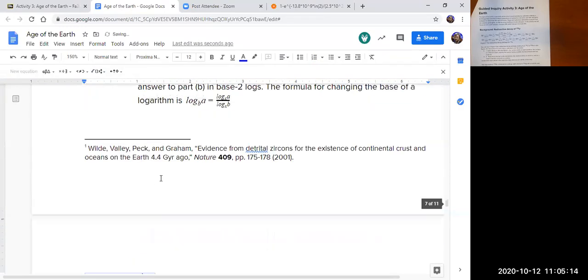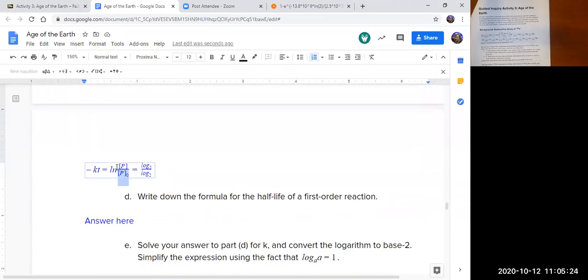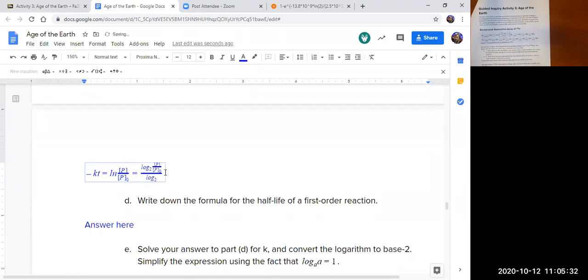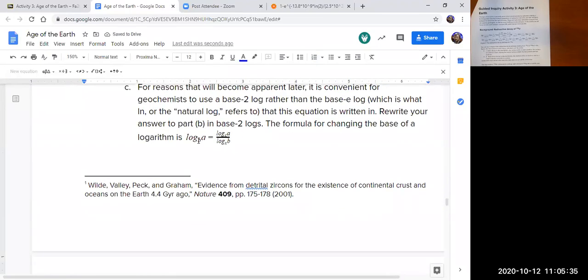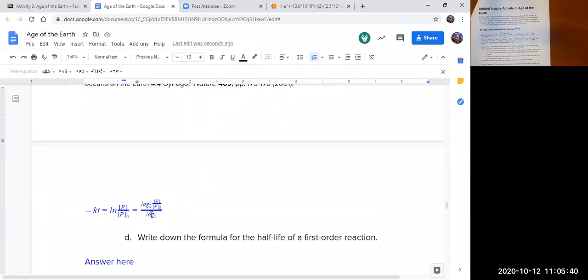Okay, now coming back up, whatever we were taking the log of in the original case is what goes into the log in the numerator. So what we were taking the log of in the first place is this fraction, so that goes right here. Coming back up here, whatever the original base was is what goes into the log in the denominator. So our original base, ln means natural log, which means log base e. So we put that there. We're now done with that step.